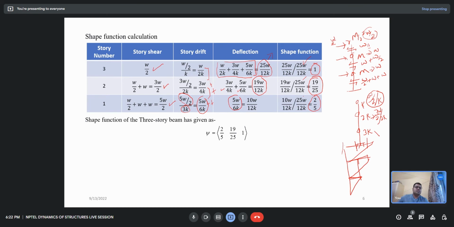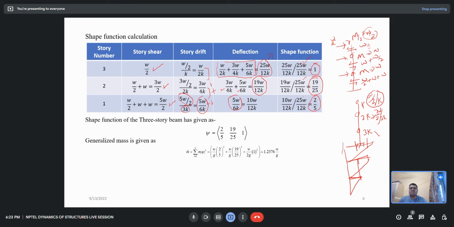After getting the shape function, we need to calculate the equivalent mass or generalized mass, generalized stiffness, and generalized load factor, and then we can calculate the time period. After getting the time period, we can get the SA by G from the response spectra. From SA by G, we can calculate the deflection of the story. From the deflection, we can get the acceleration, and then we can calculate the shear. Same for the moment. This way, you first calculate the generalized mass and stiffness, then other parameters are the same, which we have discussed in week 6, where we considered the equivalent single degree of freedom system.